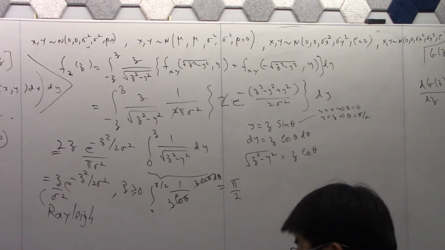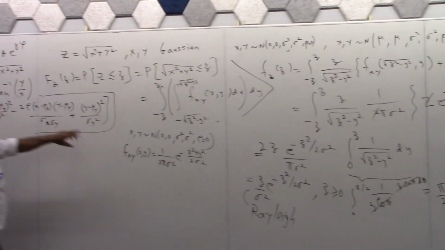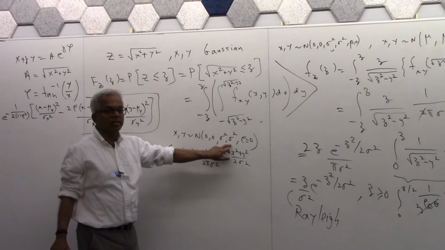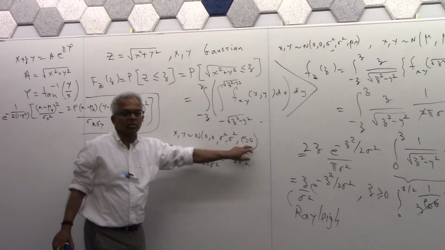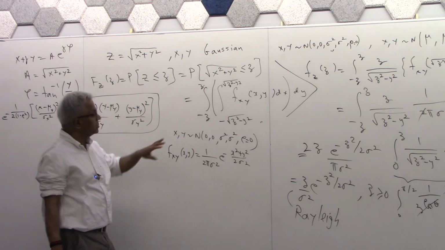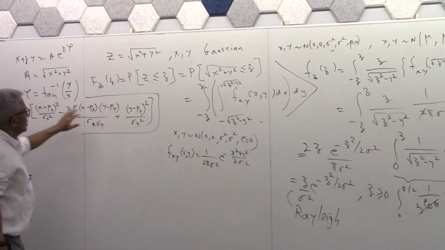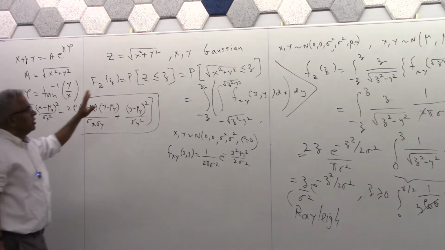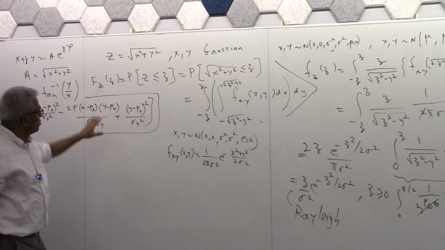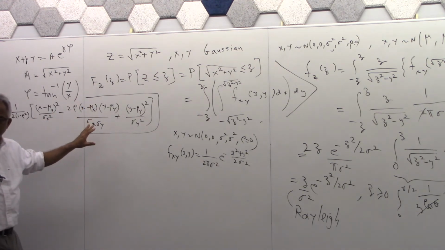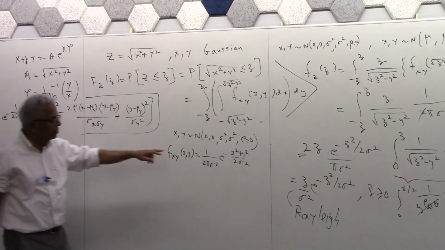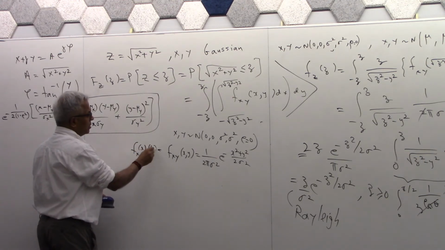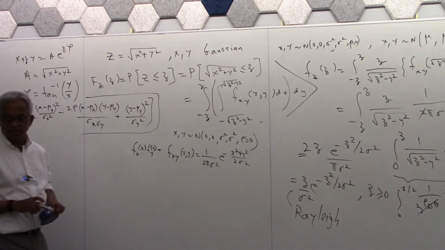So you have a theorem here. Look at this special case: if x and y are 0 mean equal variance, and the fifth parameter is 0, we'll see that that's related to independence. If rho is 0, you clearly see x and y are independent because this term goes away, it becomes the product. So I'll come to that, but you can clearly see rho represents dependence or independence, because rho equal to 0, this becomes fxx multiplied by fyy. So rho equal to 0 dictates the independence.